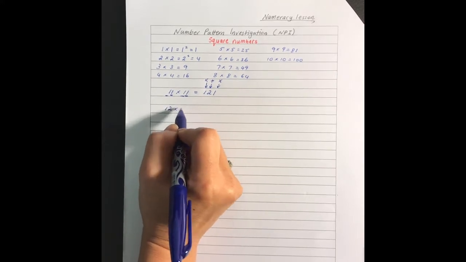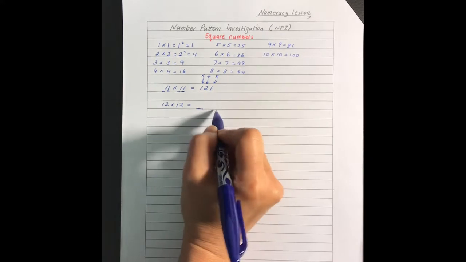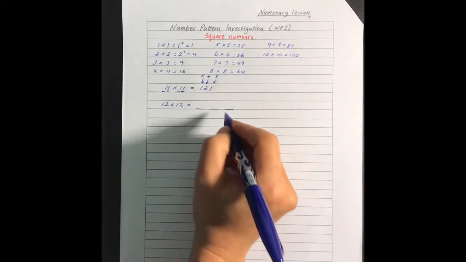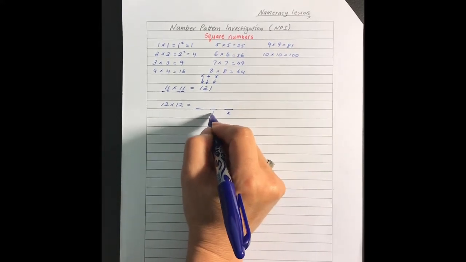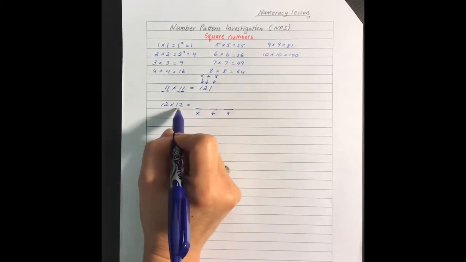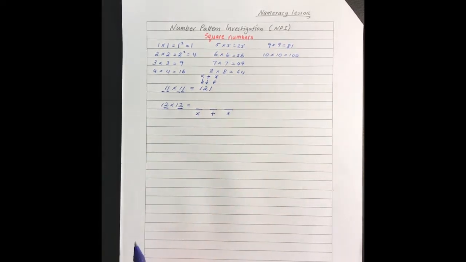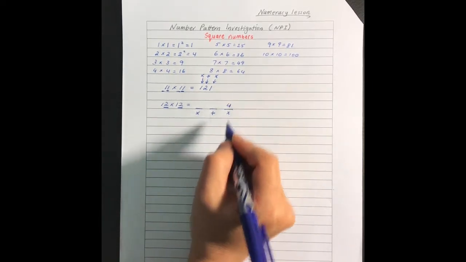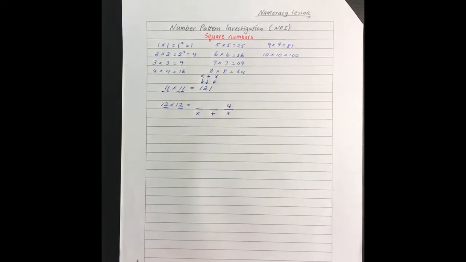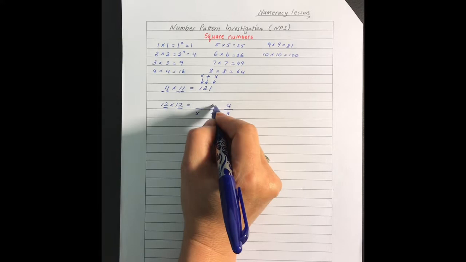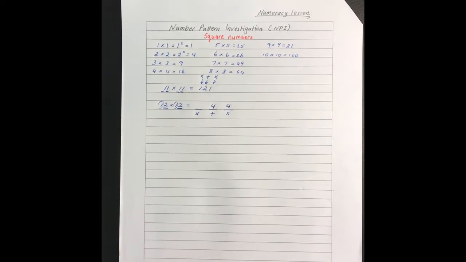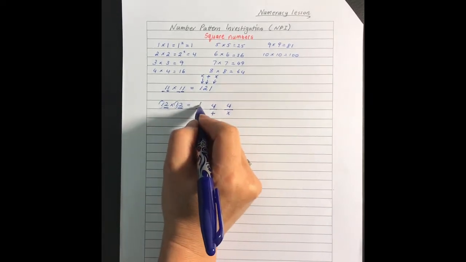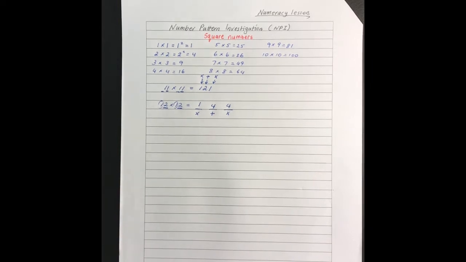Okay, well then you might say, Miss Anne, what about the next one? So 12 times 12. That will be 3 numbers. We're going from the right to the left. So I'm going to times here, plus here, and times here, starting with the ones place. So 2 times 2 is 4. And then you plus them: 2 plus 2 is 4. And then I'm moving on to the tens place, which is 1 times 1 is 1. Which is 144, which is correct.